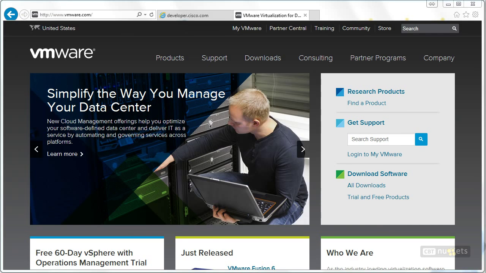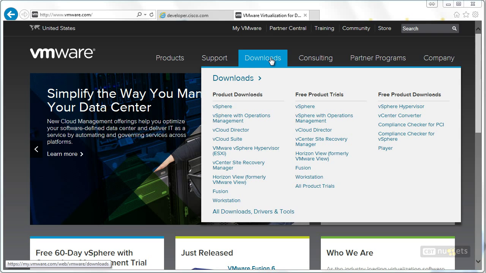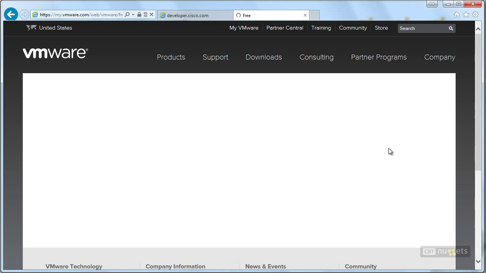So here we are over at VMware, and I notice there's a downloads link on their main page, and sure enough, over in the third column here is free product downloads. I love free. Let's go ahead and click on Player. Now, if you remember, the prerequisite said we need the Player 4.0 or higher.